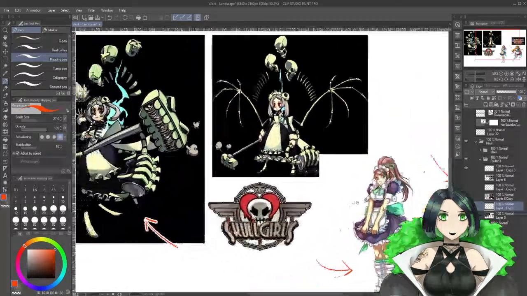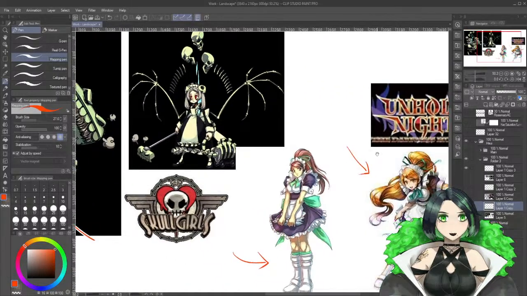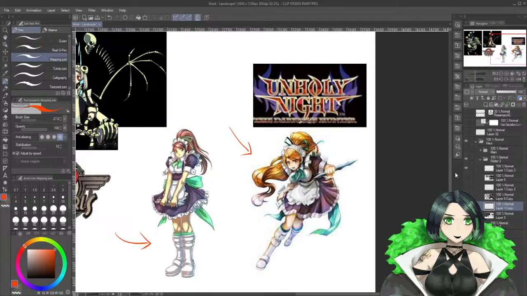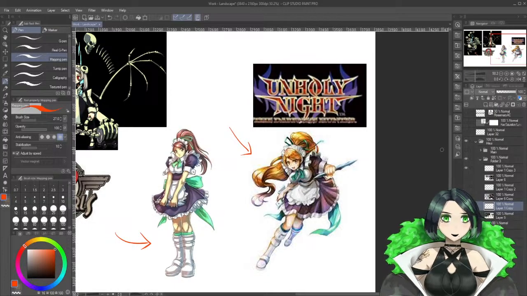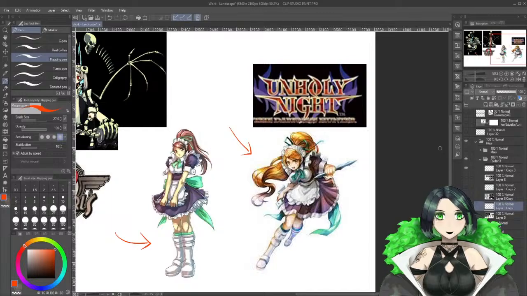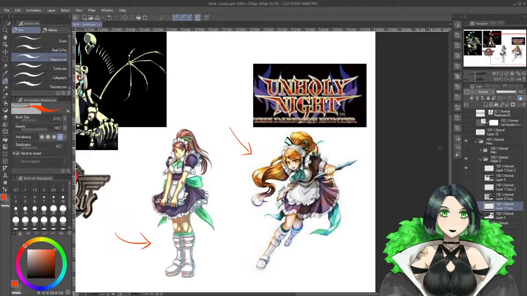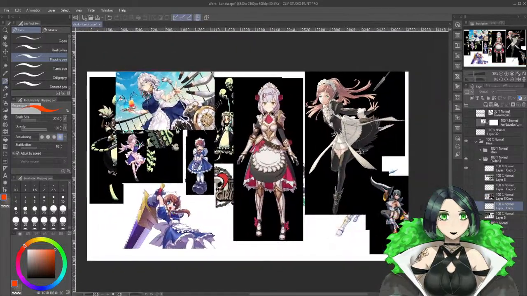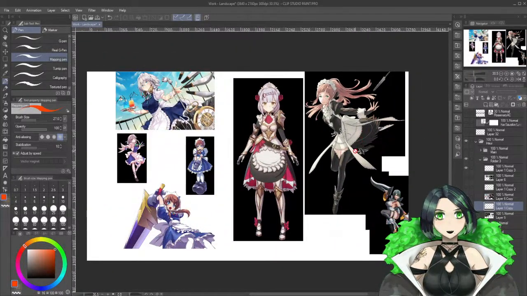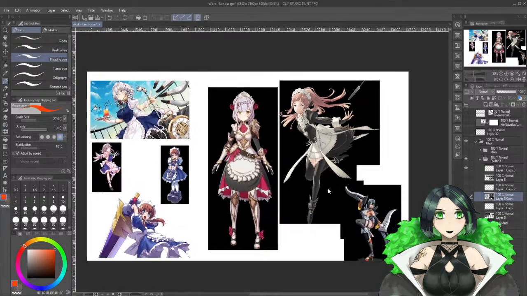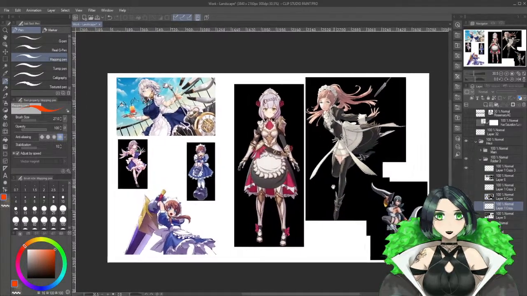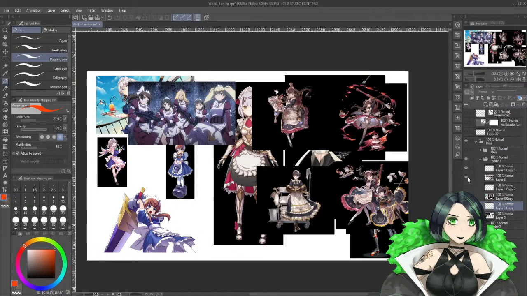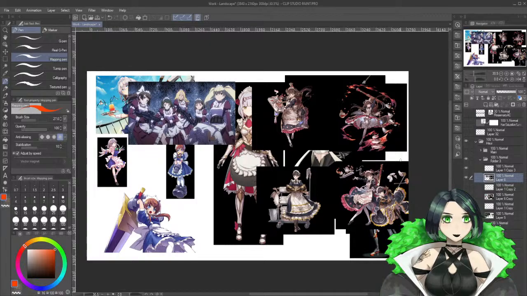So what is and isn't in a splash art? There are quite a few more. These are just simply character portraits, but I want to fancy that up a little.